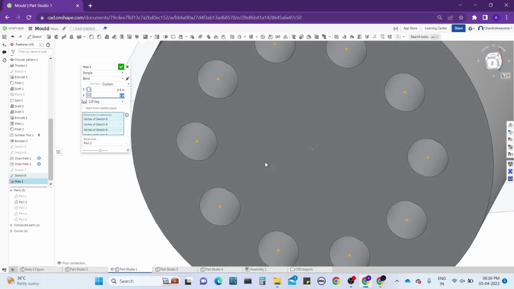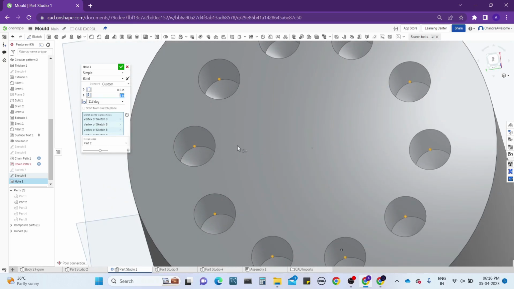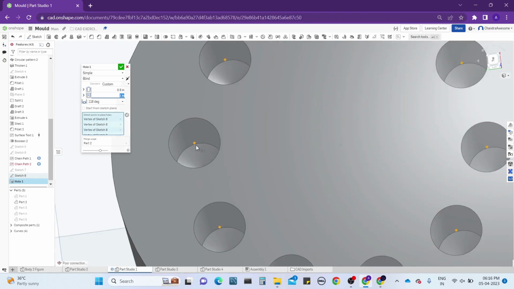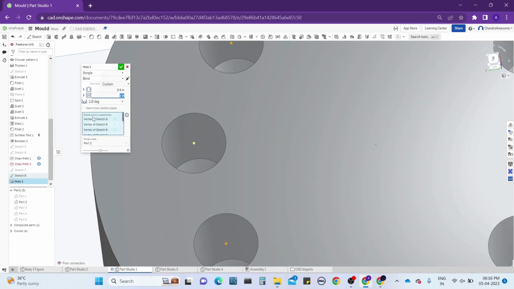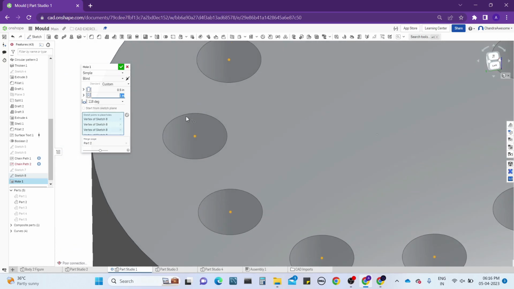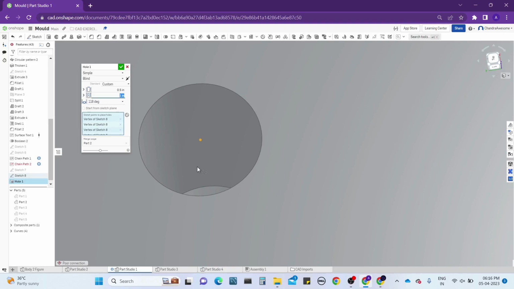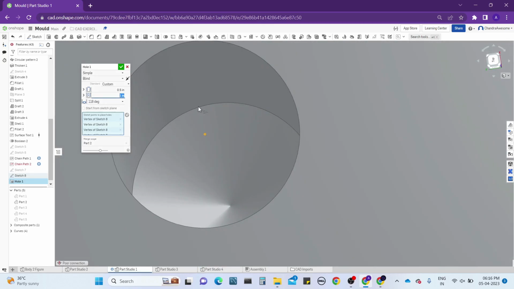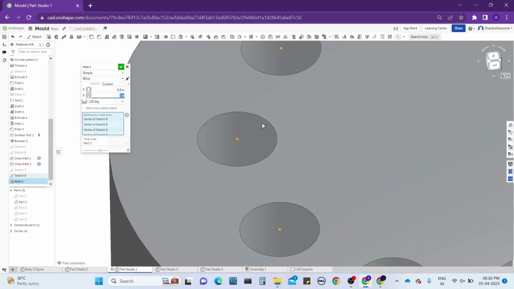See, the hole is now under 1 inch, and the 1 inch distance, guys, will not include the tip angle. Only the length between this upper face and this edge. You can see from this edge to this is called only the 1 inch length depth.